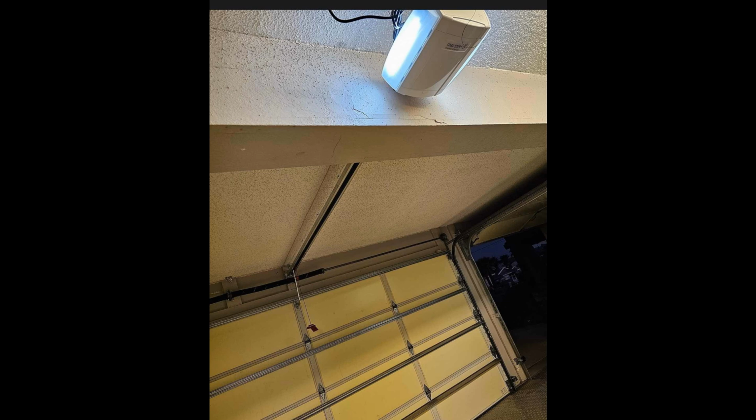The other thing is, I've never actually tried any of these Marantec. I've never tried one of the newer Marantec residential openers, but I've heard that they are decent. They seem kind of difficult to program, but they seem to be definitely quieter than the LiftMasters are, and I know for a fact they're not as slow as the older ones. I would be interested to try one out at some point.